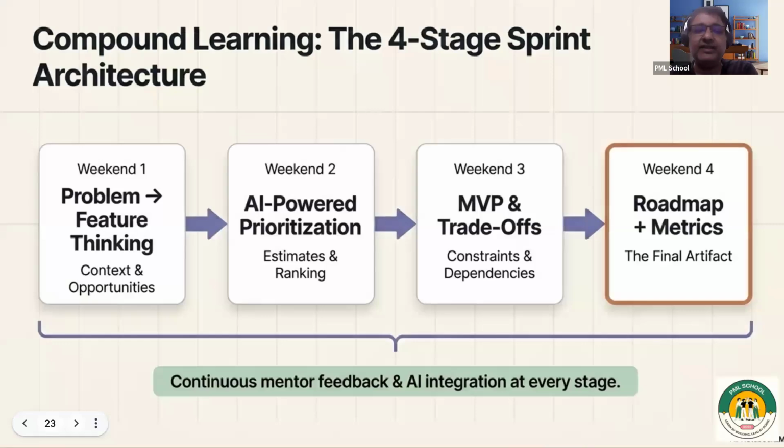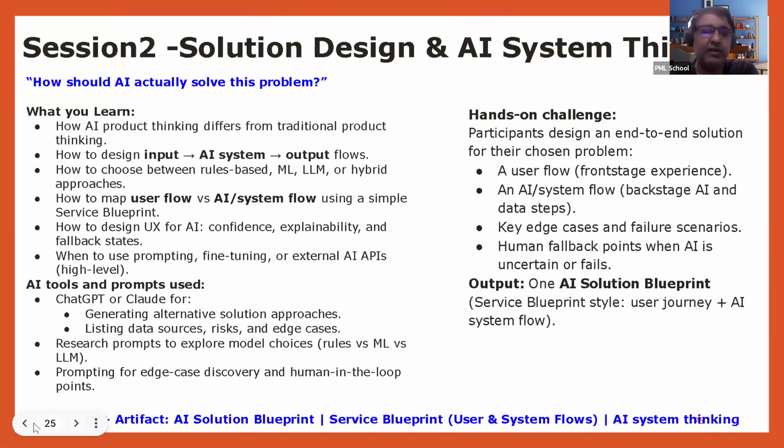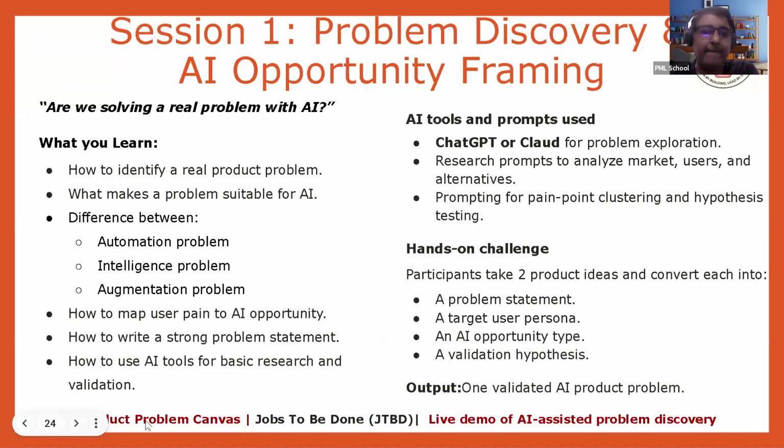And then we discuss what we'll do. In the first session, we'll go about understanding and building our product problem canvas. How will we build it? We'll define the JTBD, define the target persona, find the core problem, see the AI opportunity, see the problem statement, and finally build our value proposition hypothesis. That hypothesis we can validate with our users, and when it is validated, we can take it to our internal company stakeholders, right? So we'll build one problem statement, target persona, AI opportunity types, and validation hypothesis.